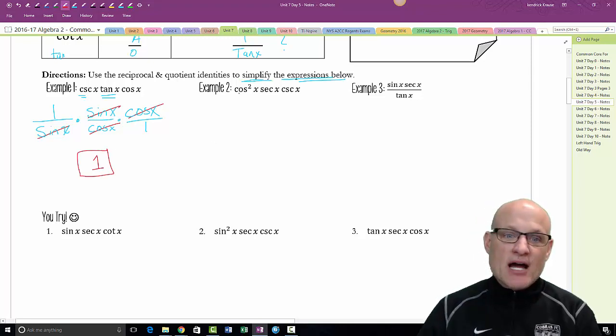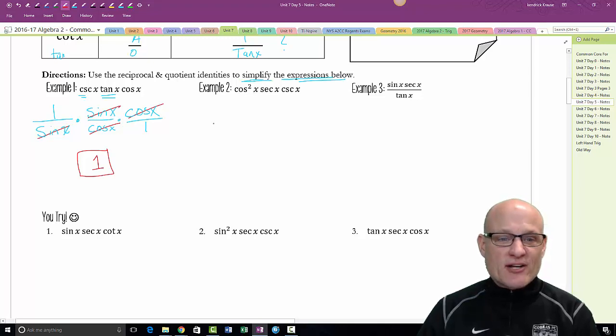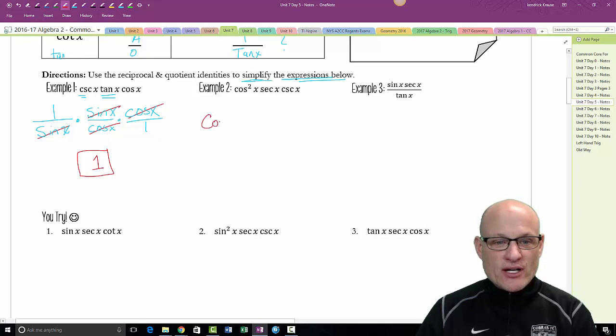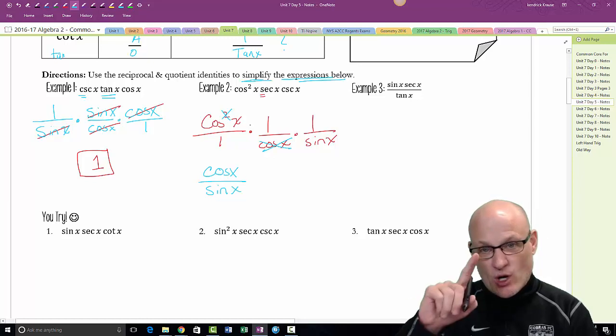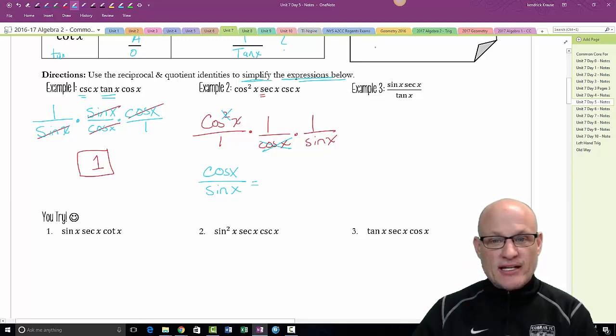That's it. All right, now cosine squared x. Remember, that's like an x squared. So this is cosine squared x over 1 times 1 over cosine x. Remember, we didn't match the S and C on purpose because we don't like you. All over 1 over sine. All right, let's see what cancels. This 1 cosine cancels with, now careful, it just cancels with one of those. So what I'm left with is cosine x over sine x. Now, we're not simplified yet because I can simplify this to one trig function. And cosine over sine, if you look right up here, is cotangent x.